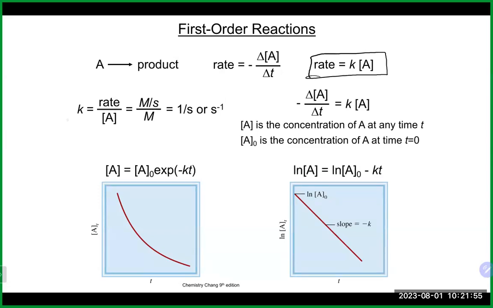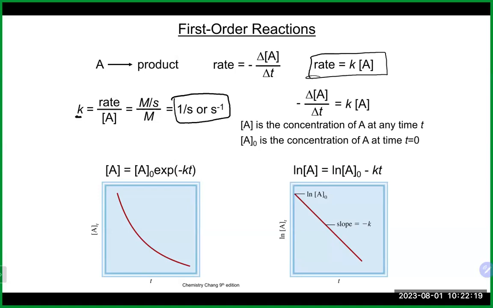When we solve the rate law for the value of K and look at the units, as we were talking about earlier, these are the common units you find for a first order reaction overall. If you are given the value of the rate constant and it has these units, you know that you're dealing with a first order reaction. And that is 1 over seconds, or reciprocal seconds.